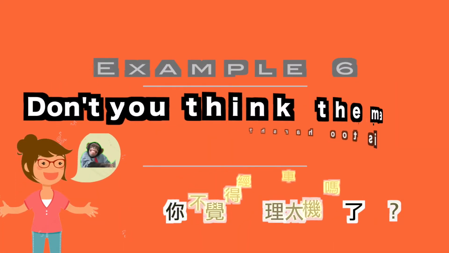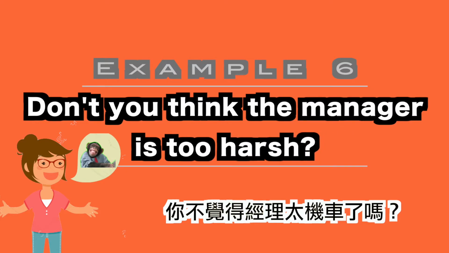And let's move on to example sentence number 2. Don't you think the manager is too harsh? Sometimes it's not something that you like. It's something that you don't like or someone you hate. You work in the same place, you don't like the manager, find the common enemy, start talking about that person. If you share the same opinion, then that conversation will go without any further help. But be careful, you have to be very sure about what you're talking about, or you might end up making some new enemies. And let's move on to method number 4.